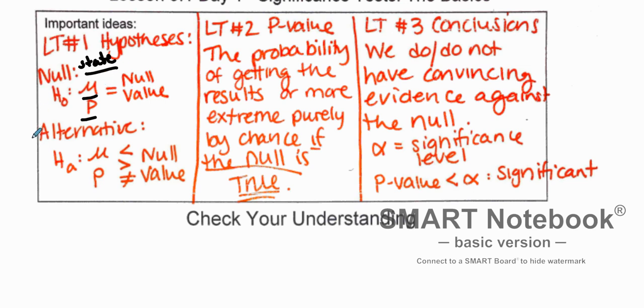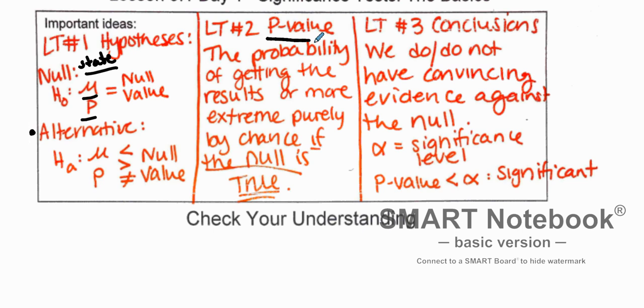Now with every null hypothesis, we'll be testing an alternate hypothesis. The thing we're going to test is known as the alternate hypothesis. So we're going to see if we have evidence for the alternate hypothesis to be true. The alternate hypothesis, or H sub A, is either a mean or proportion, and that's going to be less than the null, greater than the null, or not equal to the null. Usually it's less than or greater than, but sometimes it can be not equal to, but then we have to do some additional things when we find our p-value.